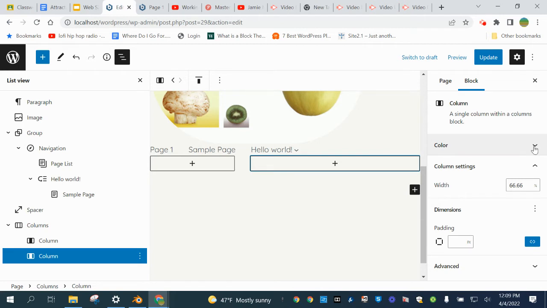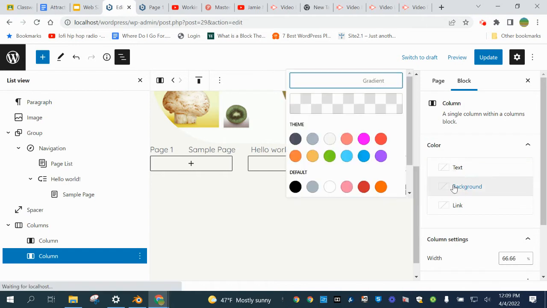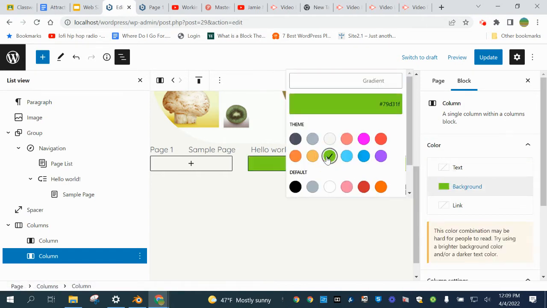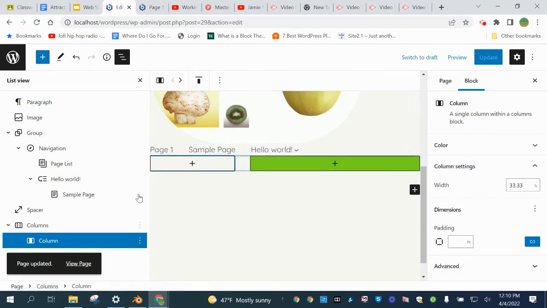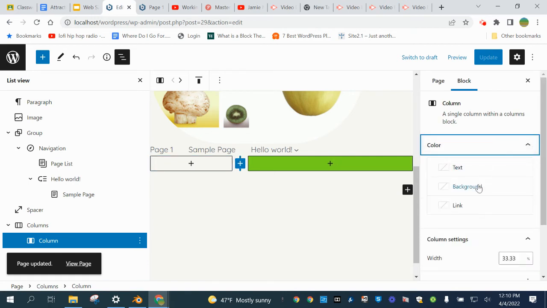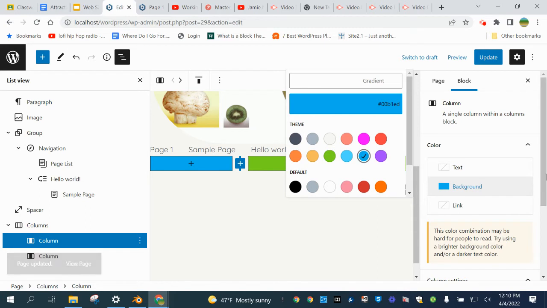You can change the background of your columns, right? So you go in here, you can choose a different background color, right? So that is the second column right here. I've chosen the second column. I've gone over to settings and I've changed the background and I'm updating that, right? If I wanted to do this column, I could do that one separately. I could change the color of this one. We'll make this one blue, right? So we've got that going on. So that's how I can change that.